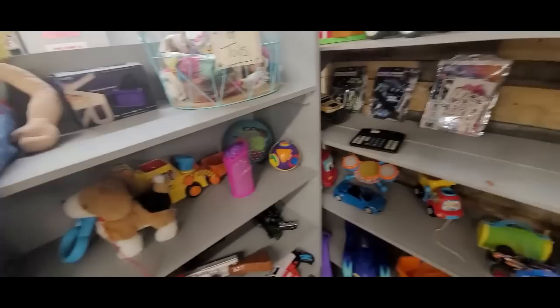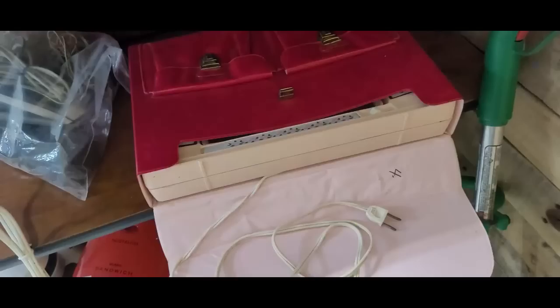I just thought I'd give you guys a look around — who doesn't want to look at the toy section in the thrift store? I found this amazing vanity mirror that plugs in and I've never, ever in my whole life seen one with the case. This thing is amazing. It's only $4, but then I got it out and it's broke. Womp, womp, womp. So of course I did not get it.